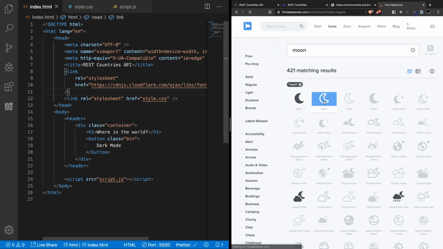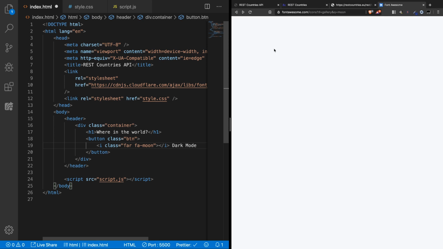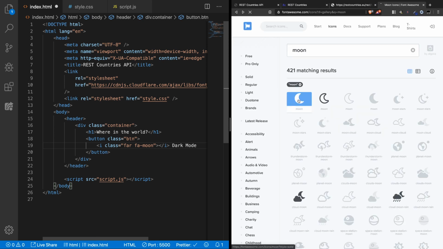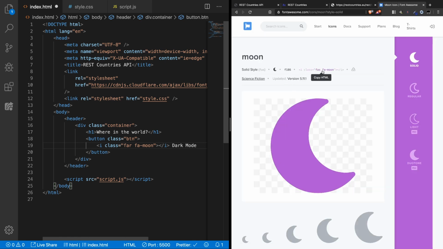This one will be moon empty or something, or O. Yeah, so this one will be like that. And we also have this full version, which is interesting.